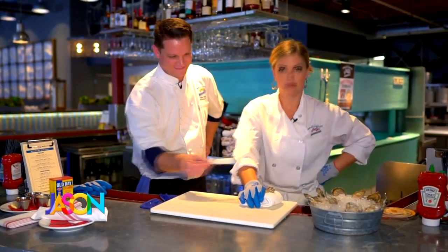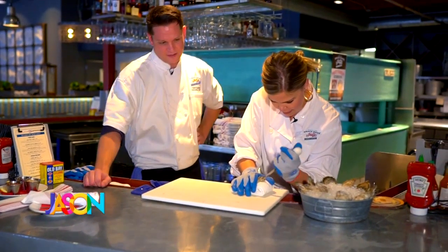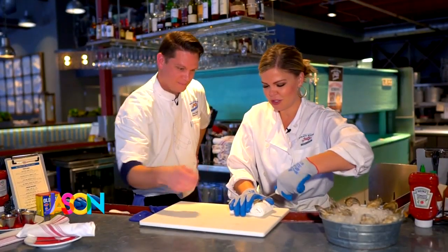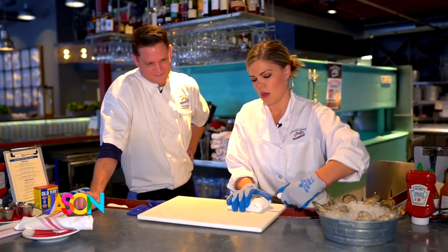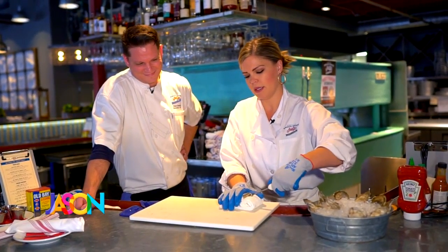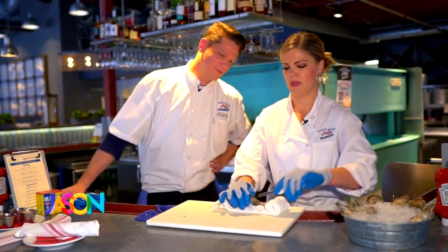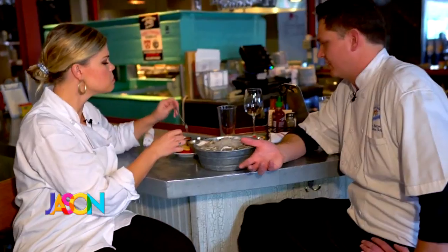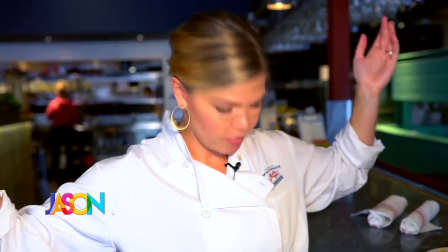So you're going to take the tip of that knife right into that sweet spot. I'm not doing a very good job so far. Why am I not doing it? The tip needs to get a little bit more in. I cracked the top — what do I do now? There you go, perfect, it's ready to eat. I like it with a little bit of lemon, then the mignonette, and then from the other flavors I like horseradish. Our horseradish is fantastic. Do the chefs get to eat all the oysters all the time? All the time. I'm great at this job.